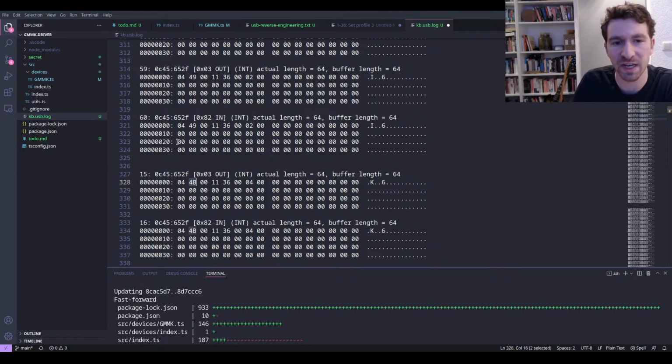This one would be saying go to profile 3. This one would be saying go to profile 2. So there is a difference of 2 between these, which is strange, but okay.